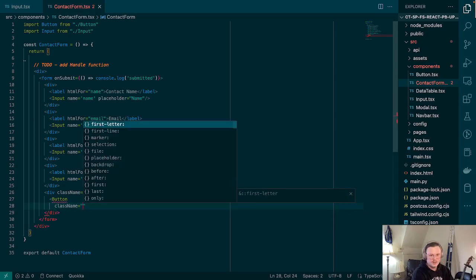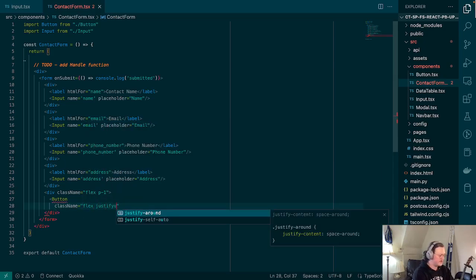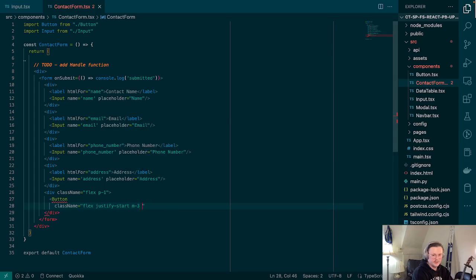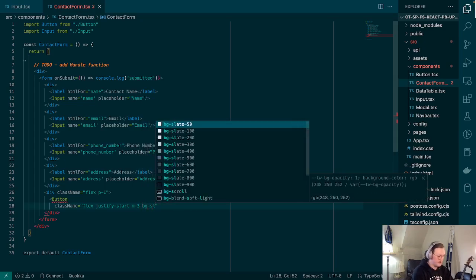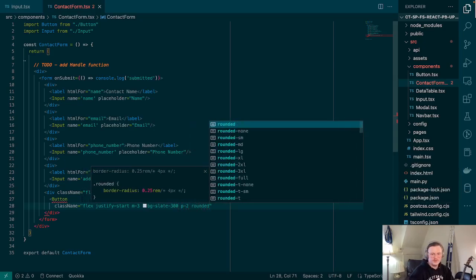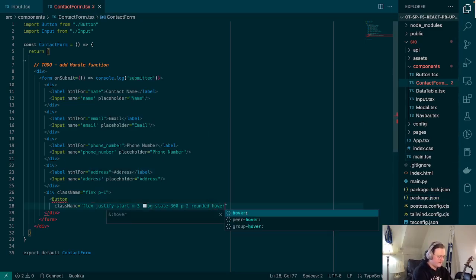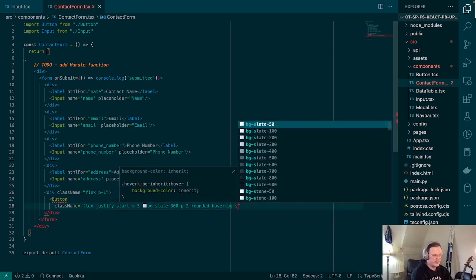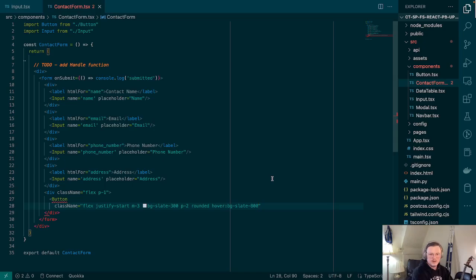And this is going to be flex, justify, start, m-3, background slate 300, and p-2, and it'll be rounded, so it looks pretty nice. And when it's on hover, we're going to have a background slate 800. And then the text will be white. Great, and then we're gonna close that off. And what are we gonna put inside this button? It should say submit.